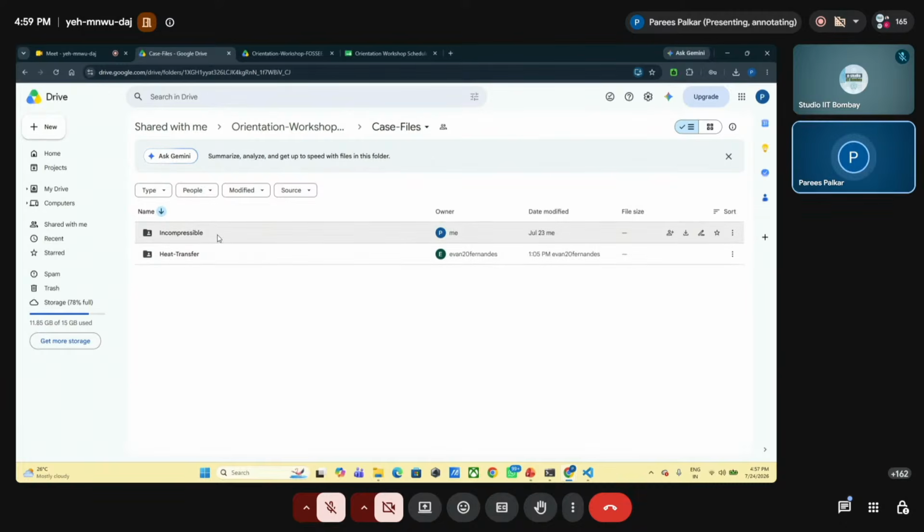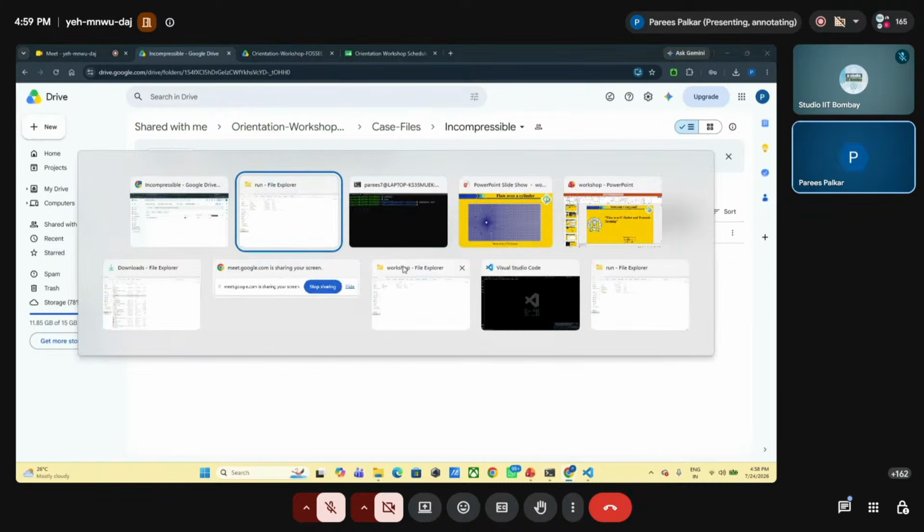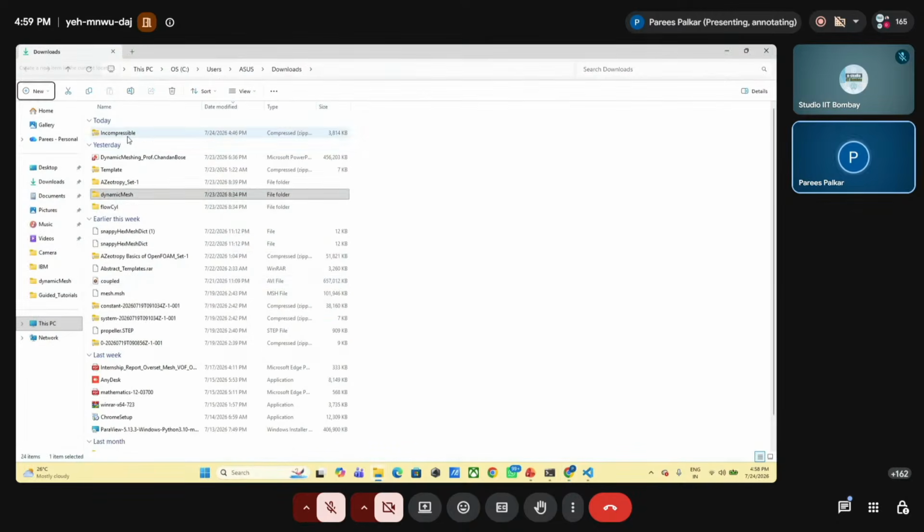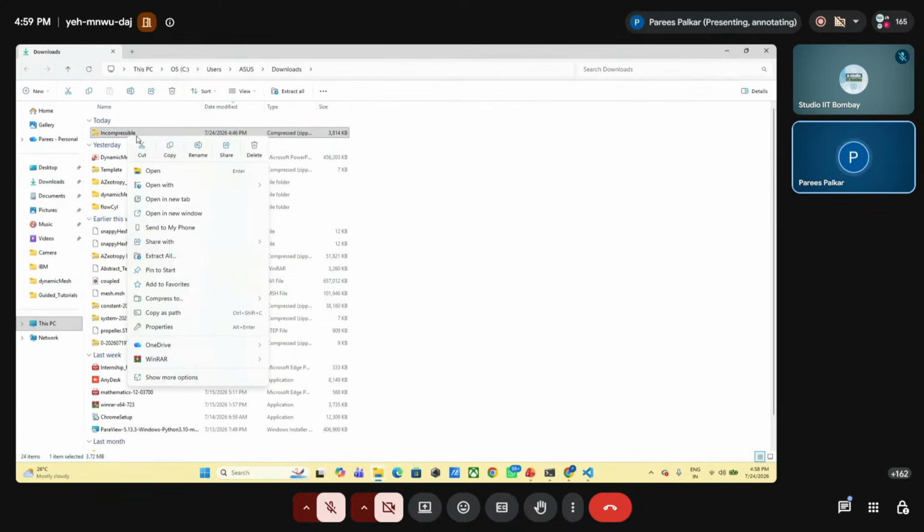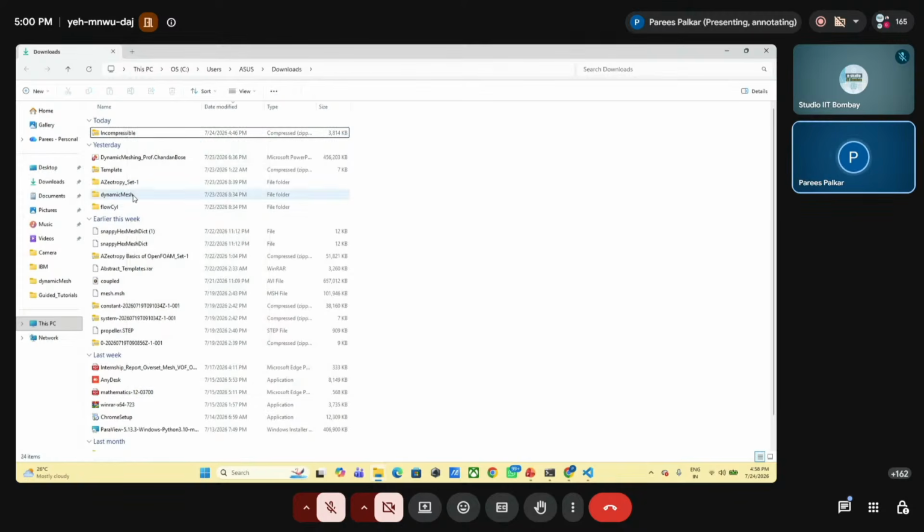Once you go under case files, there will be two folders. One is incompressible, another one is heat transfer. So you have to go inside the incompressible folder and just download it. Once this is downloaded, you have to go in your download section, extract it, maybe using WinRAR or whatever file extractor you use. After extracting, you will be getting these two files. I'll show it to you as well.